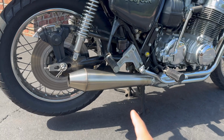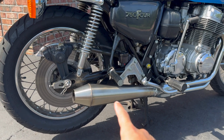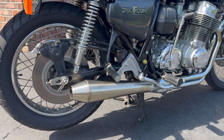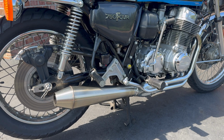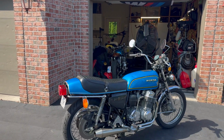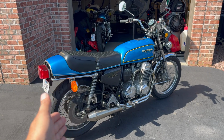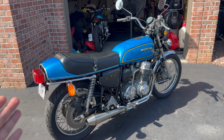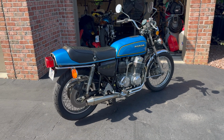One of the things that I'm really excited about with the purchase of this bike is the fact that it's coming with an aftermarket slip-on, and it gives it just the right amount of sound that it needs. It's still really quiet at speed and not annoying like the CB750F café racer, the ClubSport. That thing's way too loud. It's just obnoxious, but it's great. It sounds great. As a daily rider, it's nice to have something that sounds good but isn't annoying, and that is the perfect balance that this slip-on is giving.